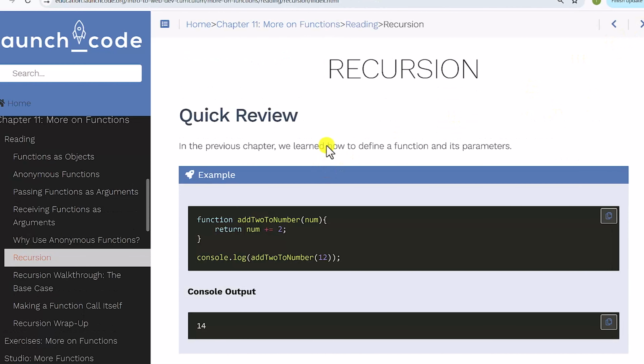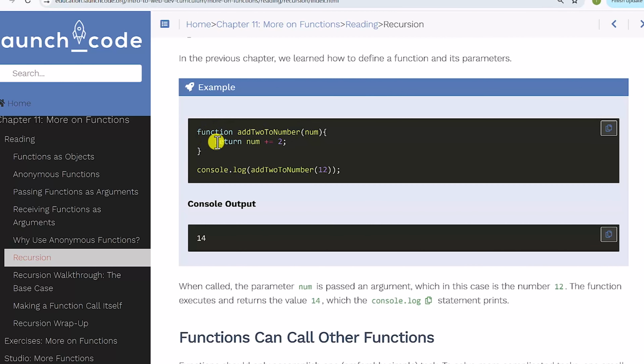All right, so now we're introducing recursion. So the quick review: in the previous chapter, we learned how to define a function and its parameters. Here we go. Function addTwoNumbers takes num as a parameter, and here's our logic: num += 2.